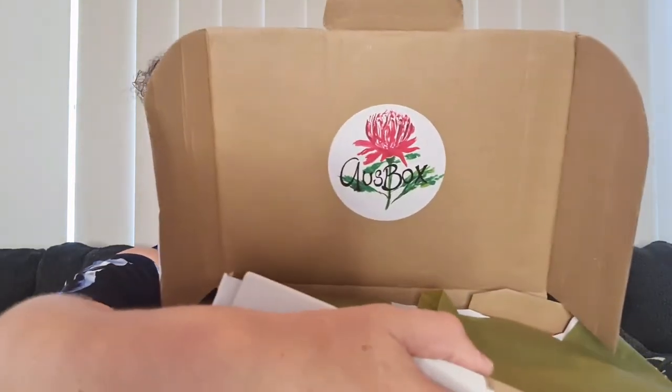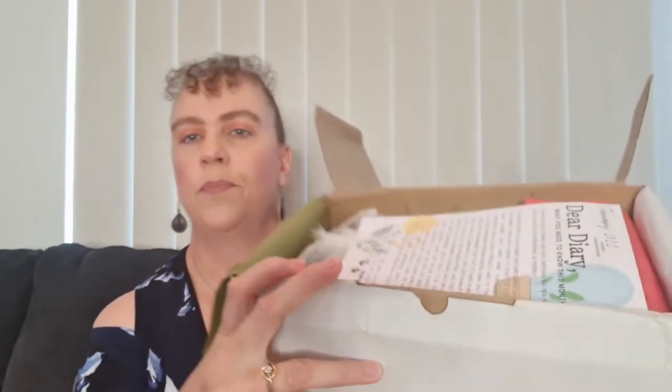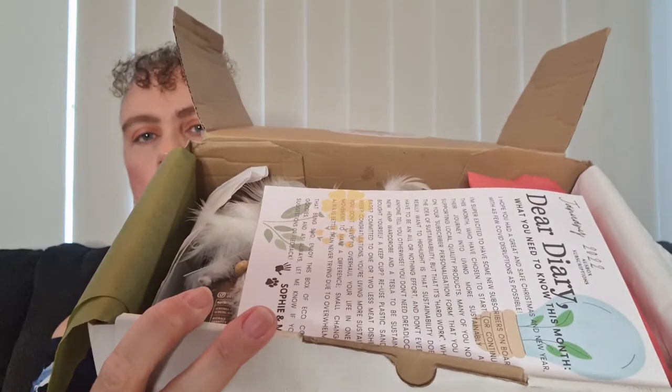So let's open up and hear something rattling around in here. Oh, we've got another AusBox sticker inside the lid. And then it looks like we have some different colored tissue down the bottom, green and white. We open that up, but I can open it without spilling everything onto the ground. This is the January box. So this one has shipped to me at the end of January. It's just taken a few weeks to get here.